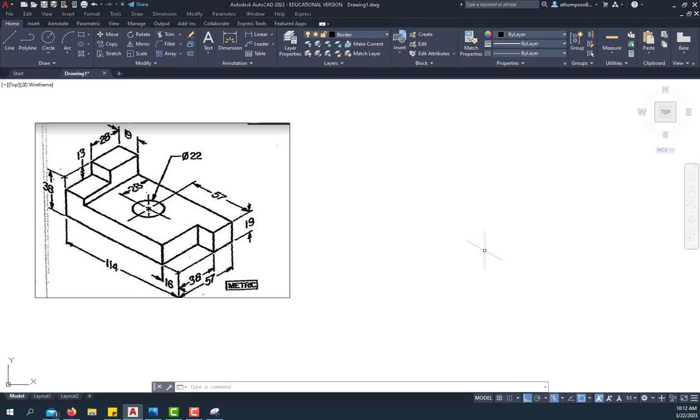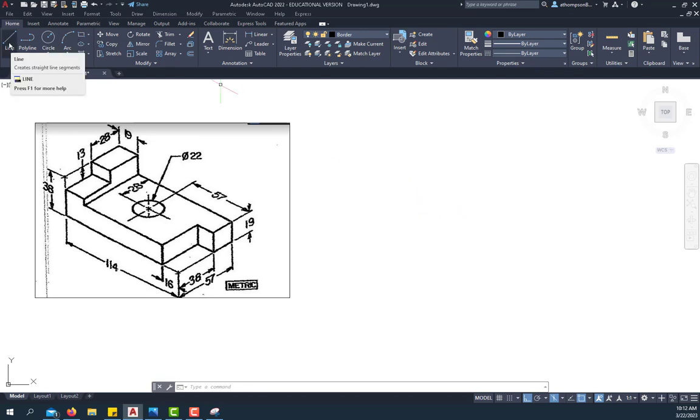Now, one thing that we cannot do in isometrics that we normally do in multi-views is offset. So don't make a line and think that you can offset. Why can't we offset? Why do you guys think we can't offset with isometrics? Because it's already at an angle. Okay? So it's not a true 3D object, but we're drawing it as if we see it in 3D because we're making lines. The receding lines are going back at an angle, giving us the perception that it's 3D.